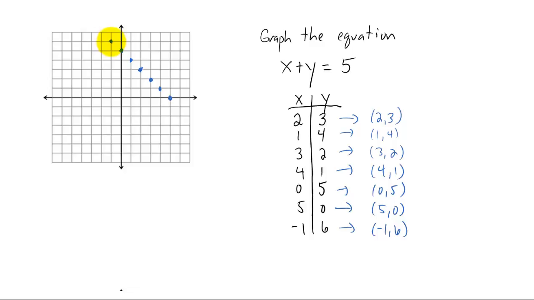Now you're probably noticing a pattern here. All of the points that satisfied this equation happen to fall along a straight line. And in fact, any point along this straight line will satisfy this equation. Keep in mind that we didn't have to use whole numbers here. We could have used the point (2.5, 2.5). That would actually appear right here between two of the points that we already graphed. So any point along this line satisfies the equation x plus y equals 5. So what we say is that this line here is the graph of the equation x plus y equals 5.